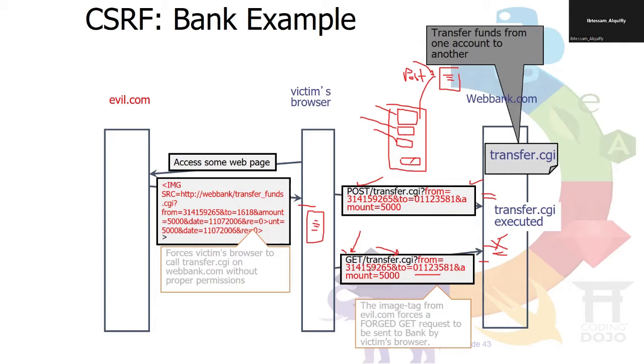And by the way, if this image is very small, you cannot see it, and you will not even see what's happening in the background. So this is another thing that attackers are really good at: hiding this image somewhere in the page, because they don't want you to see that an image failed to load. So this is another thing that you really need to know about.